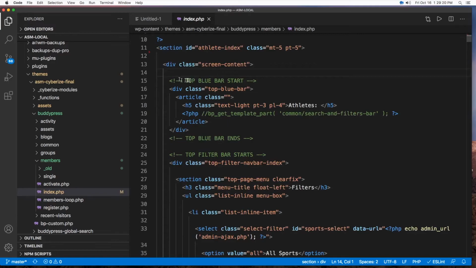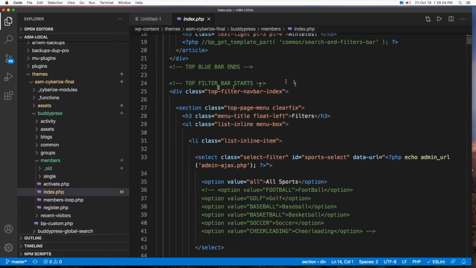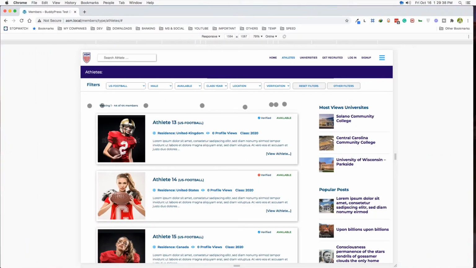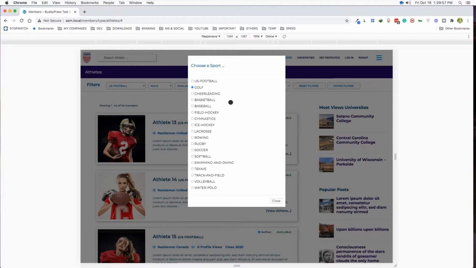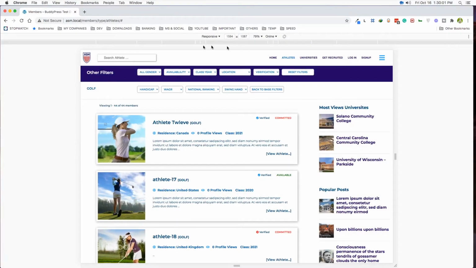Okay, so you see the blue bar here, the top blue bar, and the top filter navigation bar, which is pretty much this guy here. We are going to find this guy and explain how this modal is happening, and once we choose it, how it lands us in the advanced filter situation.